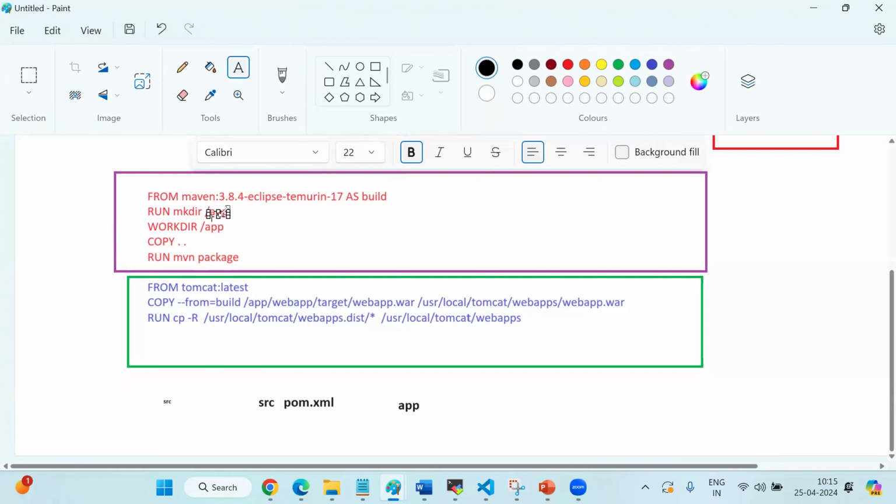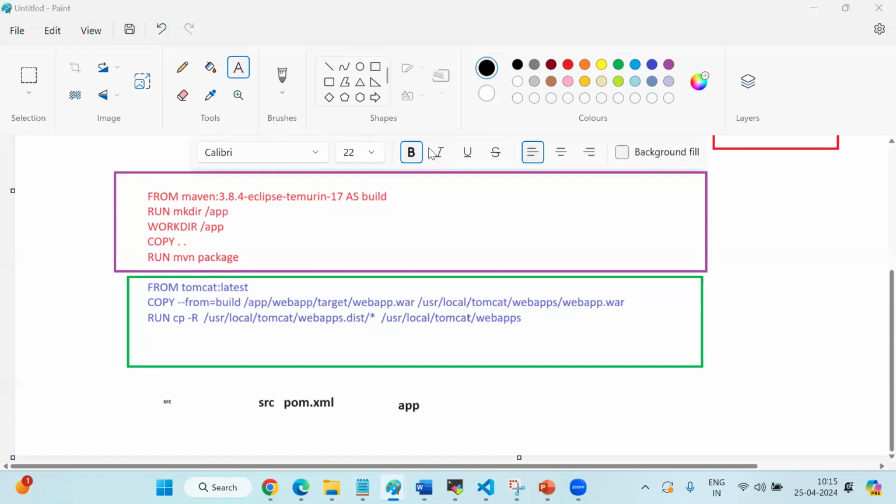That is the meaning. Clear, guys? Very good. Inside of the container. But inside of the container, why do I need to copy everything from my local, right? In my project, I'm copying into the app directory. The app directory will be in your container. If you run the container, your source code and everything will come. Clear the concept now?